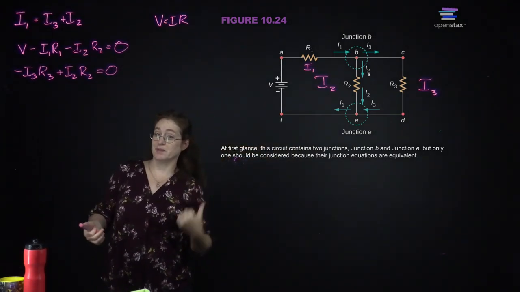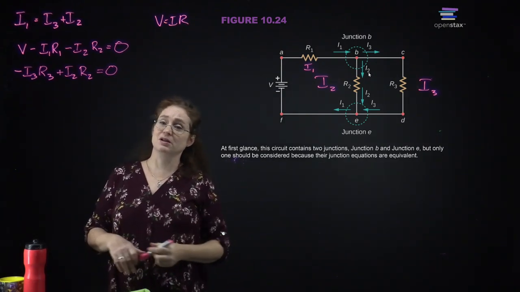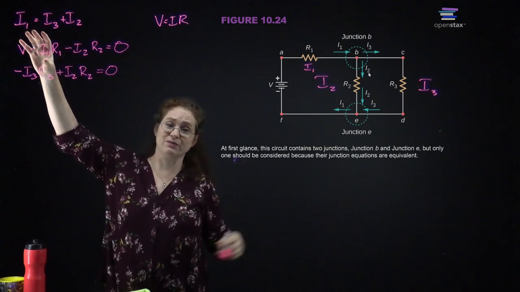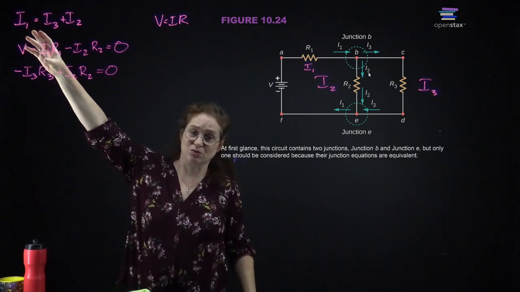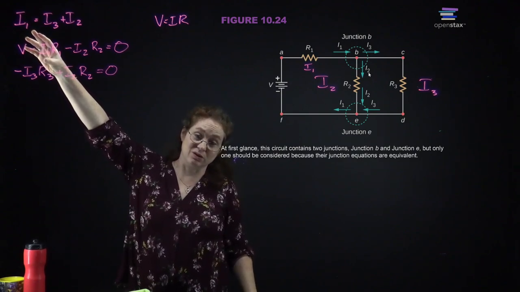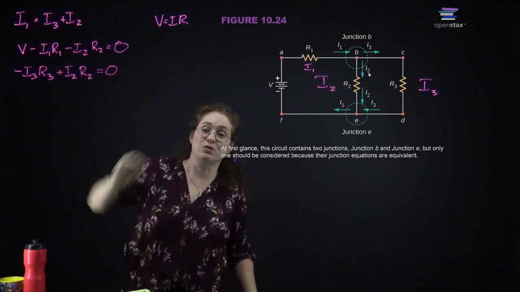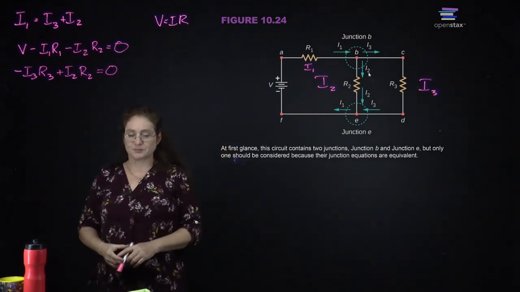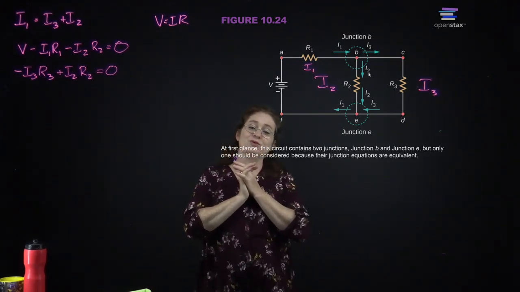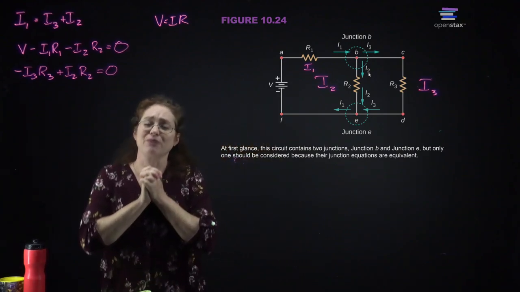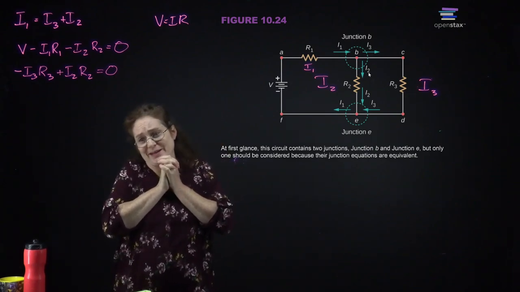And you can do as many loops as you want. If you do them correctly, you will get redundant equations, and if there are three different circuit elements, so three resistors with three separate currents, you will end up with three independent equations. So some of them will turn out to be redundant. That's one of the beautiful things about this, but also one of the tricky things, because there isn't a right way to do the problem. There are 100 ways to do the problem.